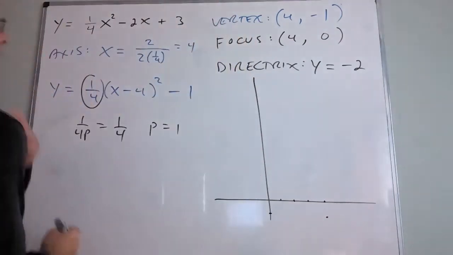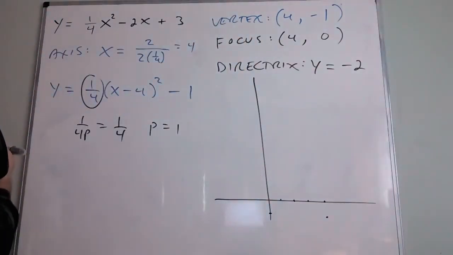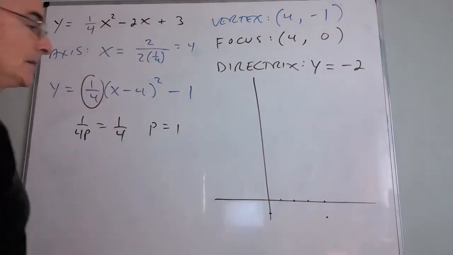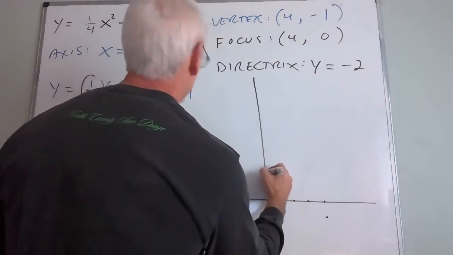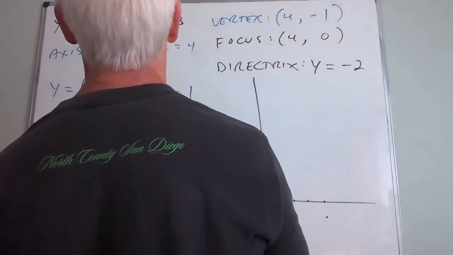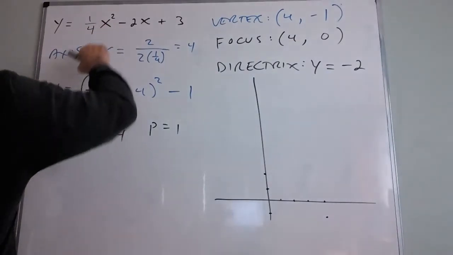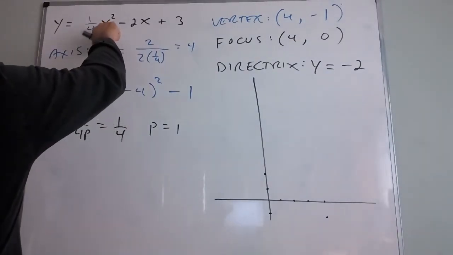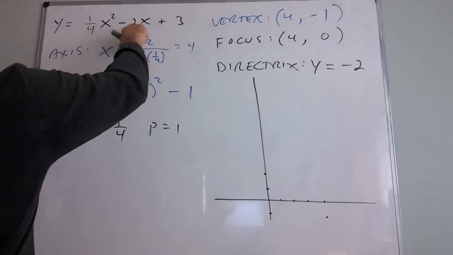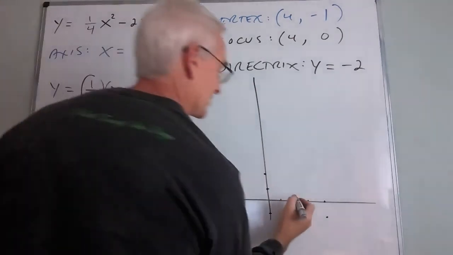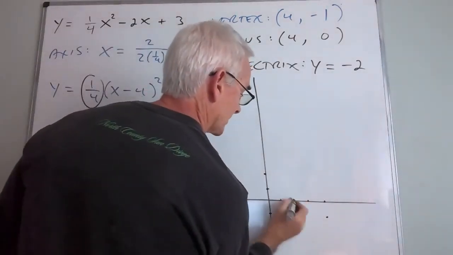Okay. By the way, it's totally okay to plot points and to figure out your intercepts and things like that. When x is 0, this is going to be 3 units high. Not sure exactly where it crosses the axis, but we could probably figure that out easily enough. When x is 2, that would be 1 minus 4 plus 3. So when x is 2, it's going to cross. So I'm going to get something like this.